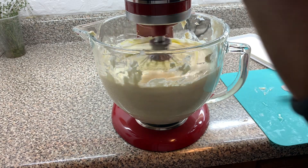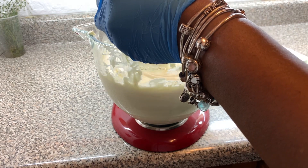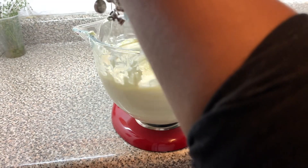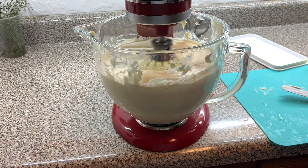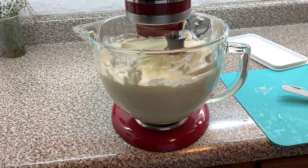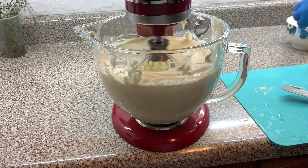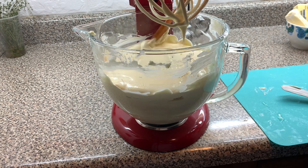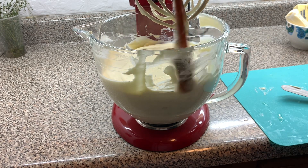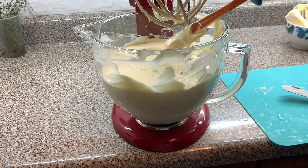You know, guys, I have this butter out, but the butter is not for the cheesecake. The butter is for the red velvet cake itself. We're not using butter in this recipe — it doesn't call for it. And I believe this filling is literally done. What we need to do next is make our crumbs to go in the bottom of our pan, and that will need just a little bit of sugar. It's much cheaper to make it than to buy it — cheesecake is so expensive.